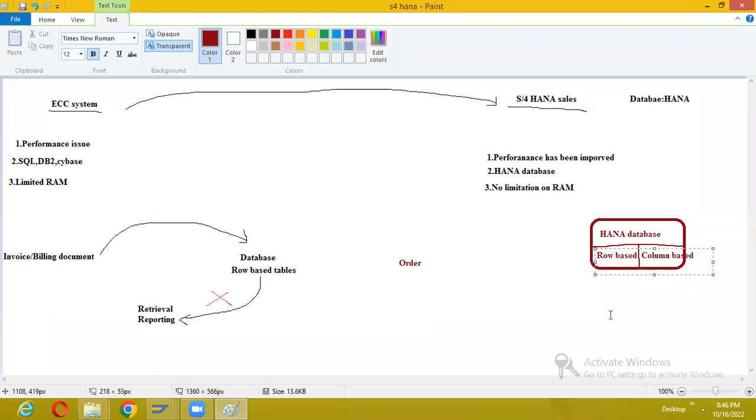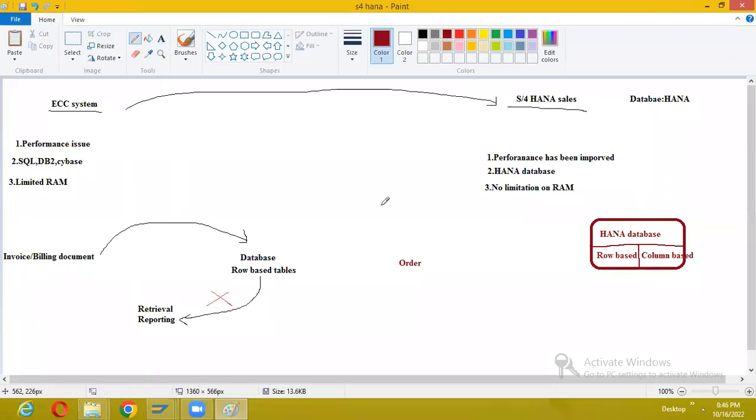We don't have this column-based functionality in the existing ECC systems. We don't have that. So in S4HANA only, we have this column-based database functionality. This is a new provision provided by SAP in S4HANA. So you created some sales order.